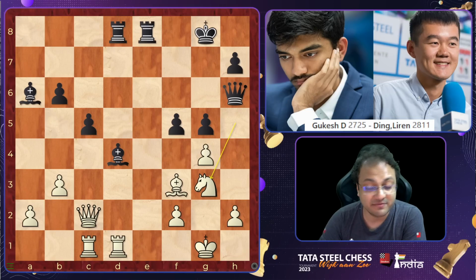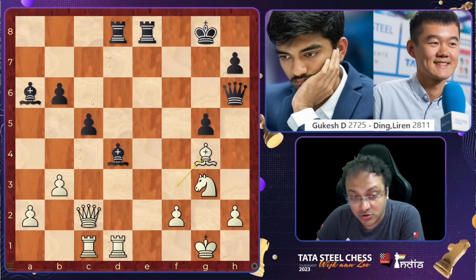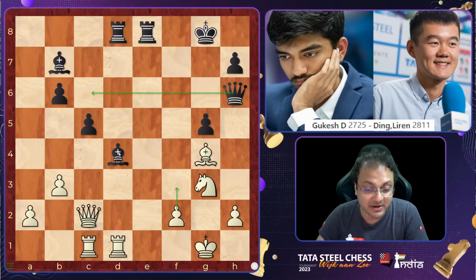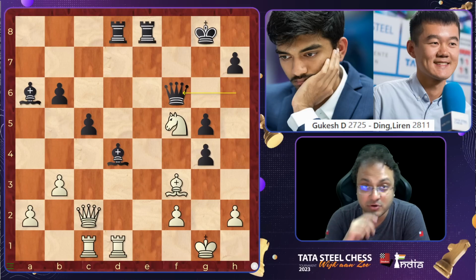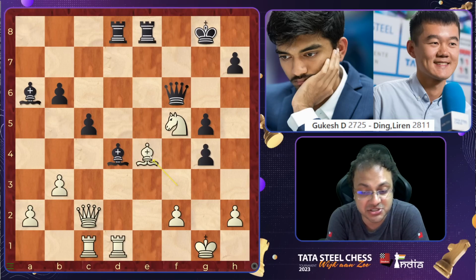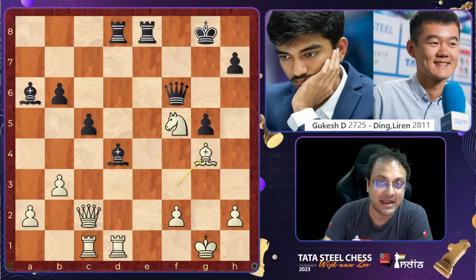And he actually finds very good moves next, fg4 by Ding, and we know that taking here is not good because of bishop b7 followed by queen c6. Never can you play f3 because of this bishop, so that is lost. So he went knight f5. Ding found a good move, queen f6, and once again Gukesh played an excellent, practical decision to play bishop e4. If you take the pawn, then black has a nice move.